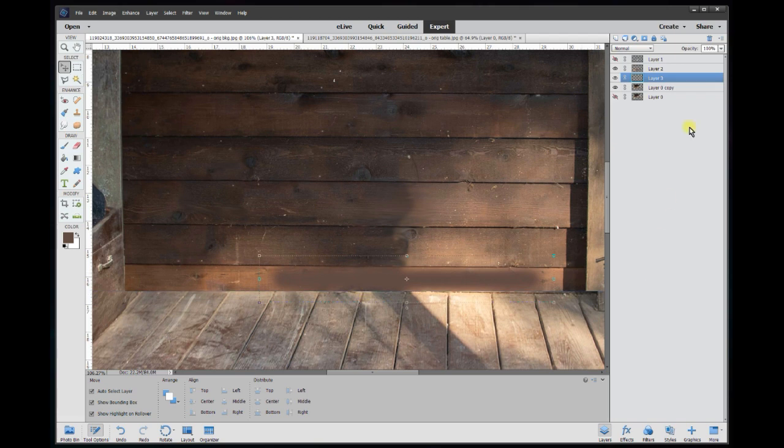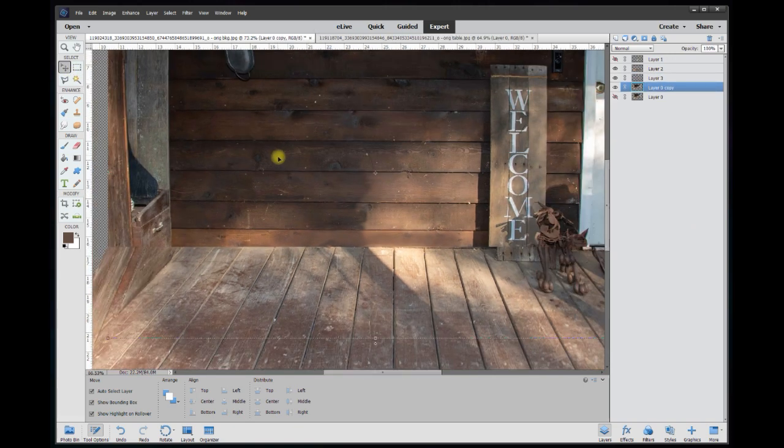Now it looks a little strange now, but when I bring the opacity down, it'll soften the whole thing. And we like 66. I like round numbers. I go 65. You don't believe me? Check this out. I'm gonna zoom out.